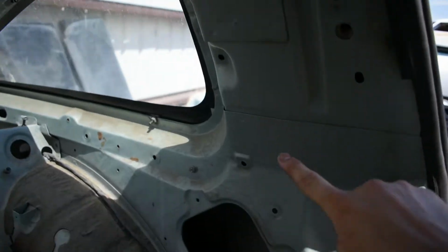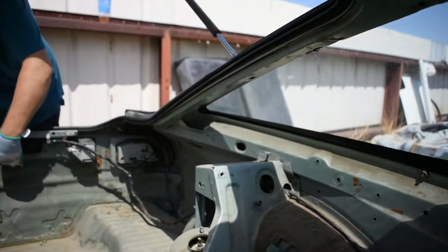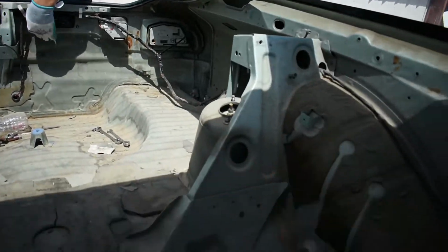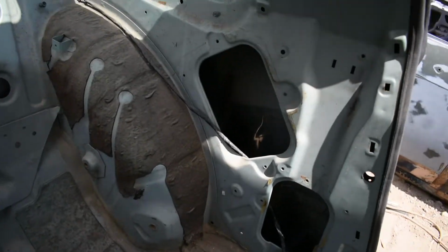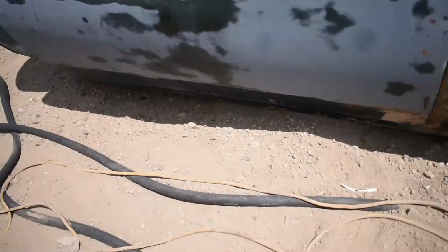And then we'll probably chop here because I don't need the roof or anything, and then I'll chop right there, and then chop, bam. So we're just taking the entire inner and outer quarter panel because I need all this framing too. On my car, it's gone. And I need the door jamb. Okay. So in another 5 minutes, we'll get the chop saws out and start cutting.